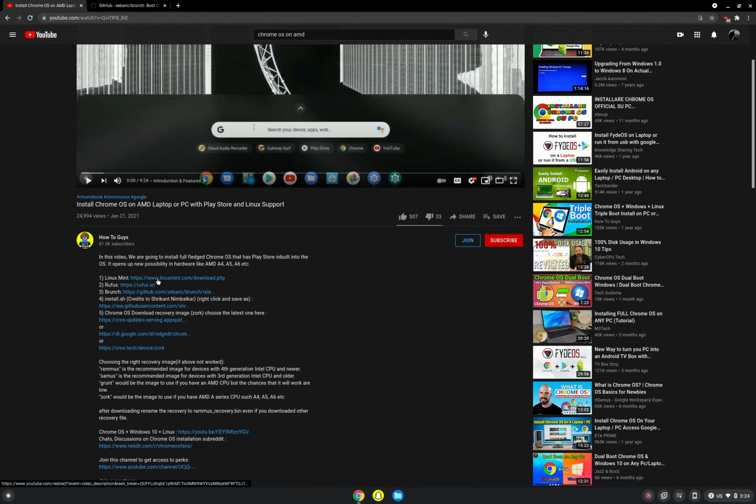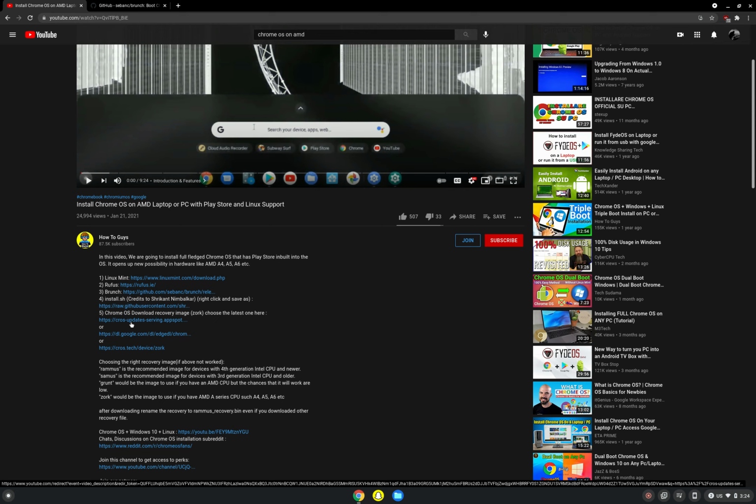So you have to make a bootable Linux Mint image through Rufus, and then extract the Branch image to that. Also extract the Chrome OS image, the Zork Chrome OS image if you have AMD hardware.